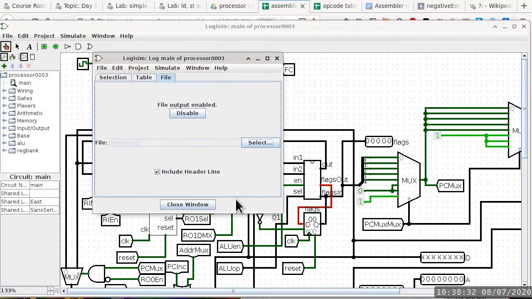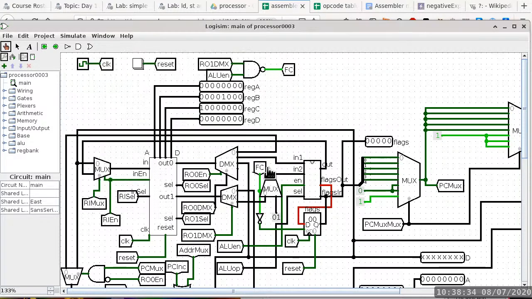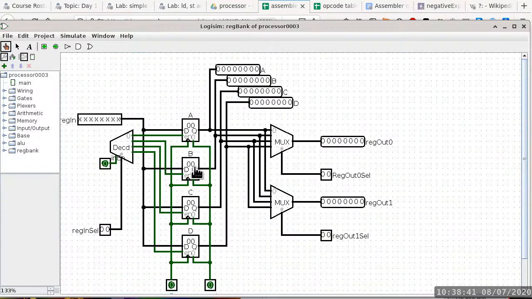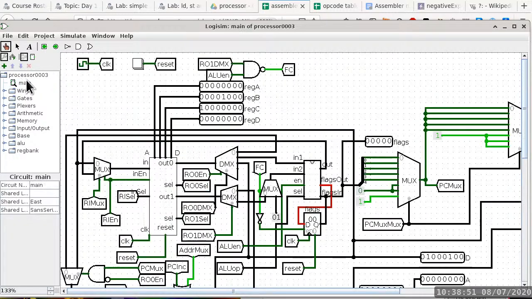Now, if you do it like this and start logging again, I'm resetting the processor and going to the register bank. Yeah, so I think last time I reversed the process. I set the content of the registers and then I reset the processor, which also resets the registers. Okay, and now I can do a Control T to clock a single clock, Control K to clock automatically.